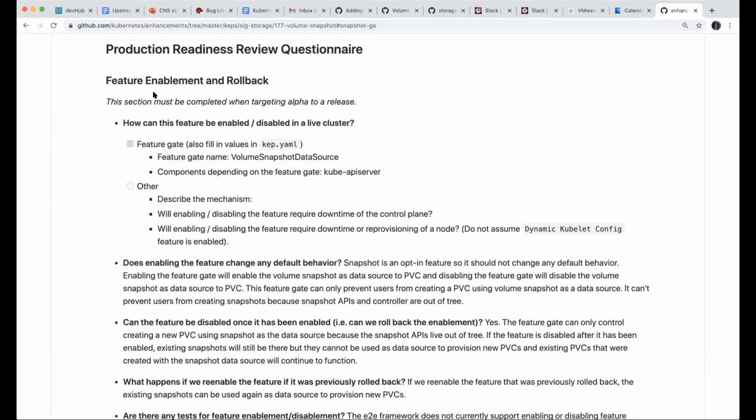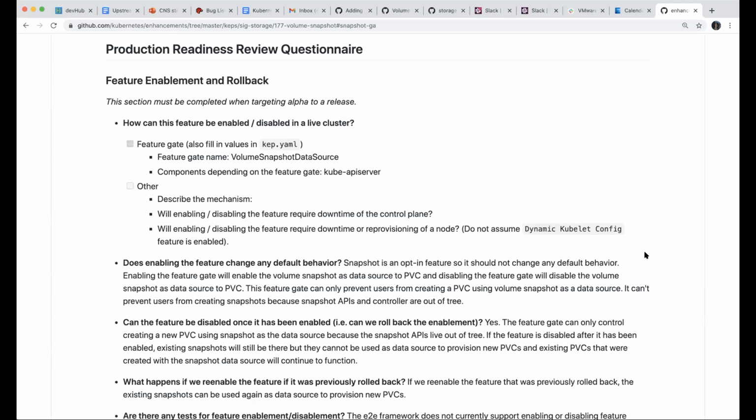The first one is about feature enablement and rollback. I think this is mostly for an alpha feature. In our case, we're already beta trying to go GA. So we did try to answer those questions, but I think this one is less important now, because when your feature gate turns to beta, it's already turned on by default.